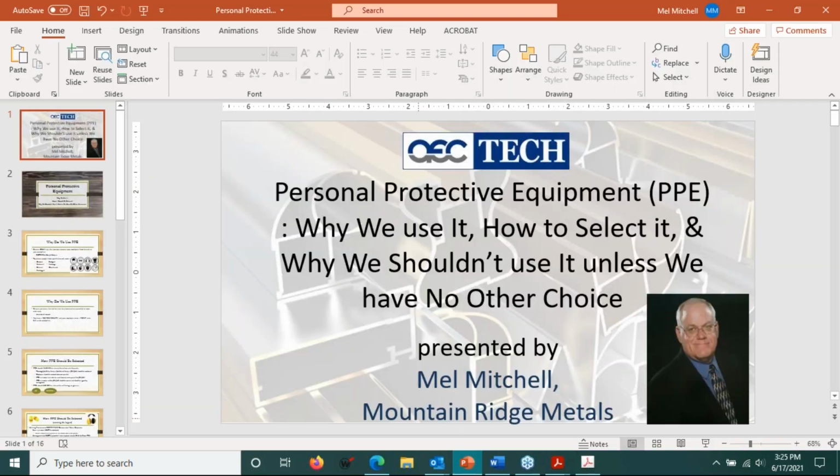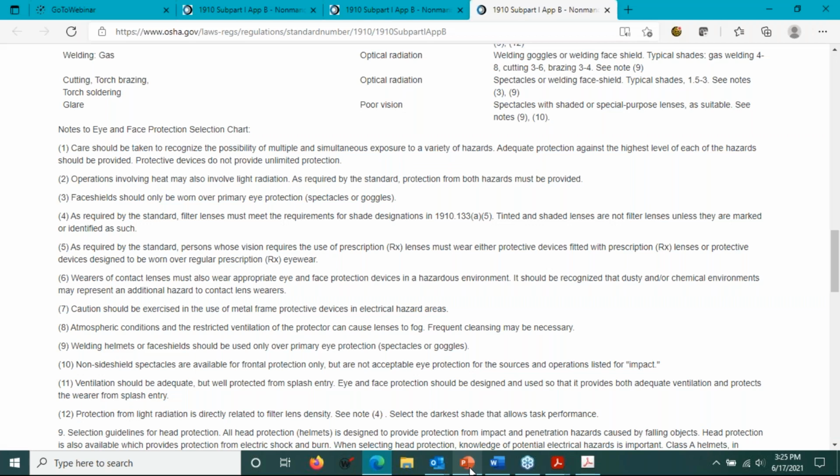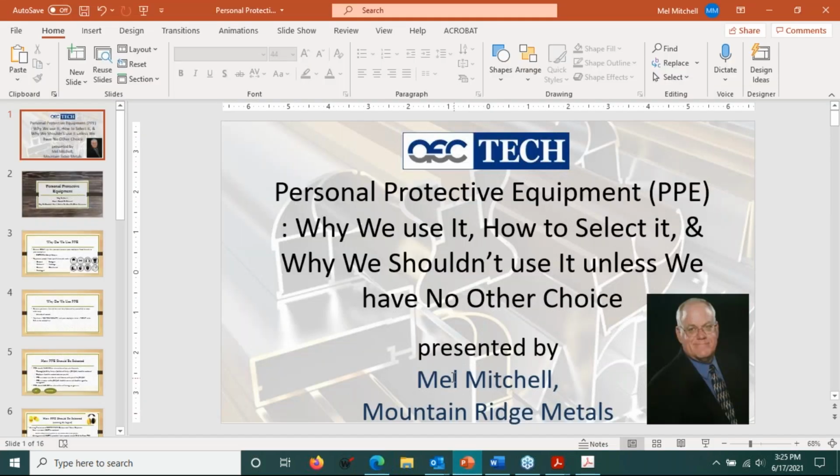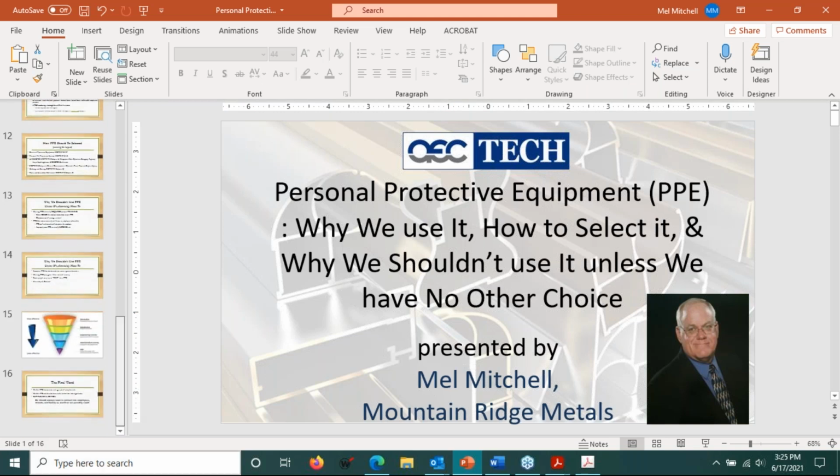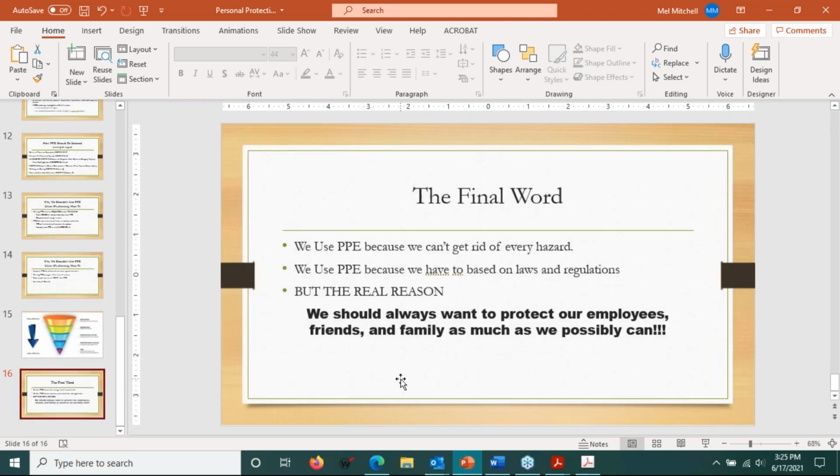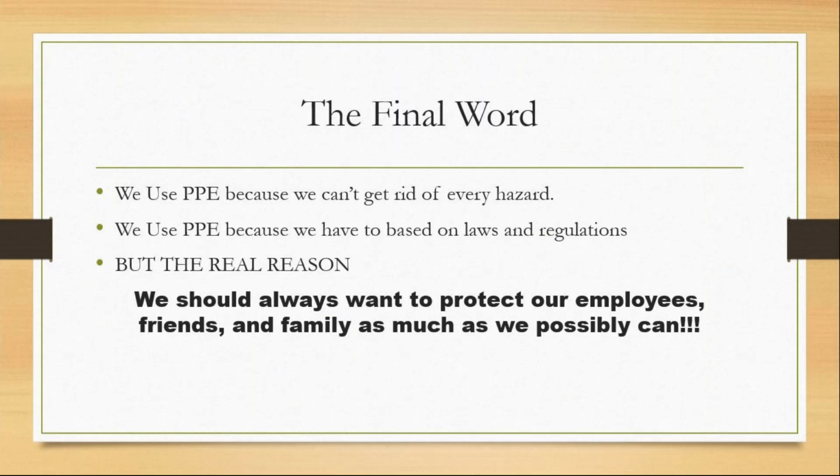So that's the best answer I could give you. And my slideshow just closed on me there when I hit the bottom of it. Oh, here it is. It just closed down on me. So I hope I answered the question. The inquirer says thank you, Mel. So far, no other questions have come in. Give it another moment or so.